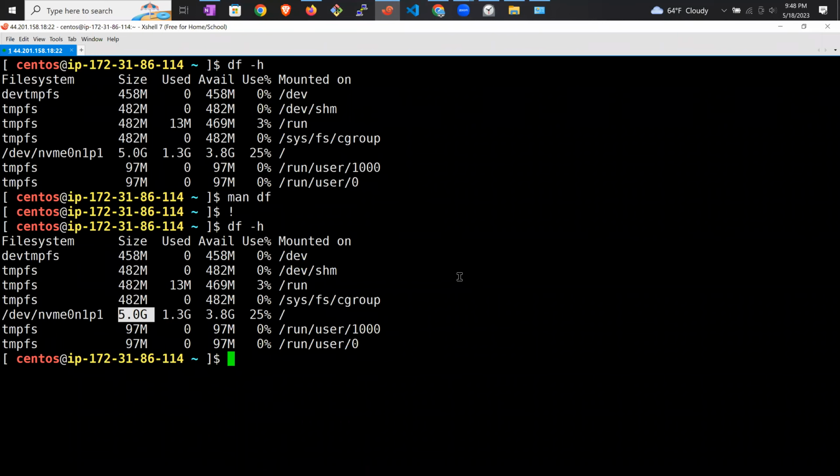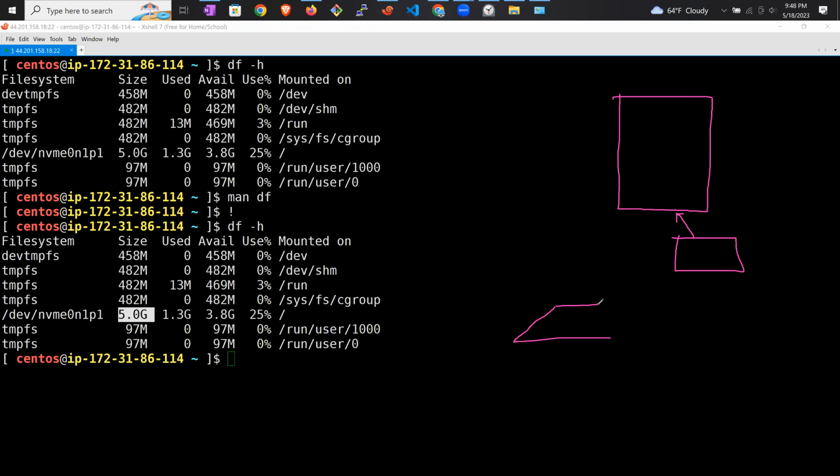Is it clear, guys? Now again, we are coming back to another requirement. I have a server. Right now I have one disk attached. This disk is attached to this. Now your application team is requesting that they want a separate disk where they can store all the application related data. Now what you need to do is step 1, create a drive, and then attach that drive. Okay, let's see how to do that.